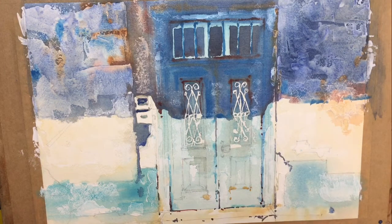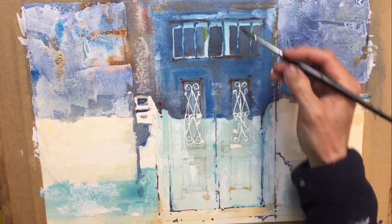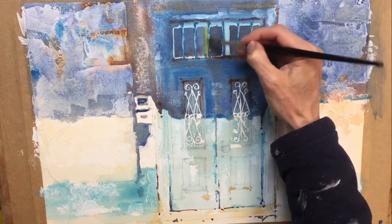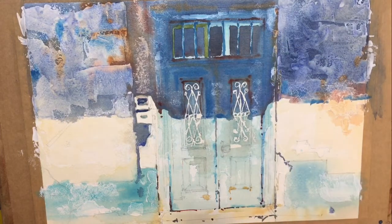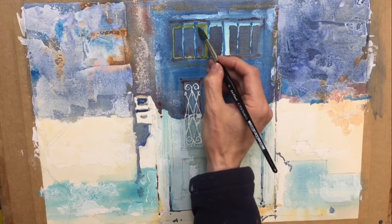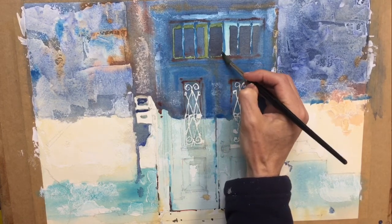The first thing I'm going to do is darken up the top window, using the teal and blue with a bit of yellow in it, just for a dark wash to come into this window pane and bring the tone up a bit — it's too light at the moment. I want to get it to sit back into the shadow a bit more, just knocking down all these lighter spots.